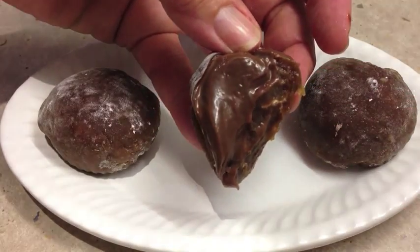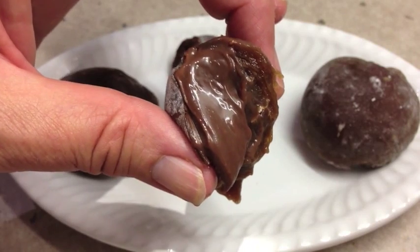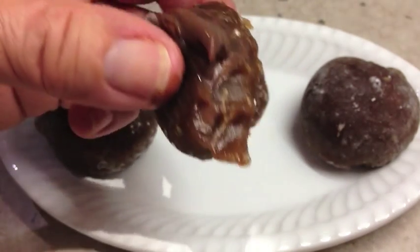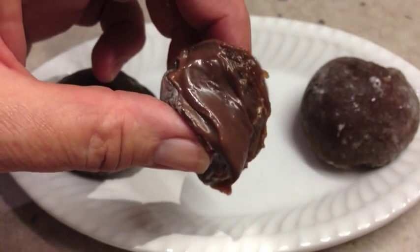Rich, creamy milk chocolate encased in an aromatic, coffee-laden mochi wrapping. I love those things. They're chewy, rich, strong mocha flavour, and that rich, creamy chocolate centre. Yummy.